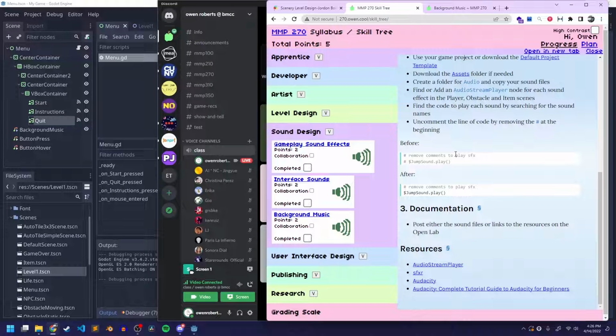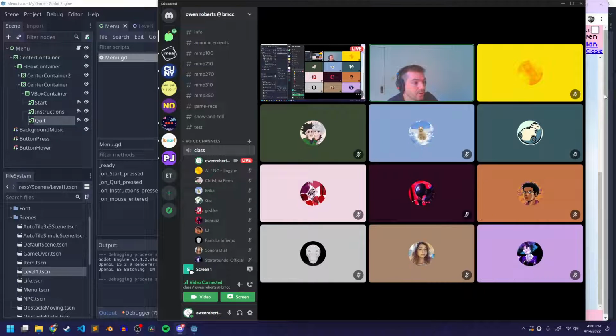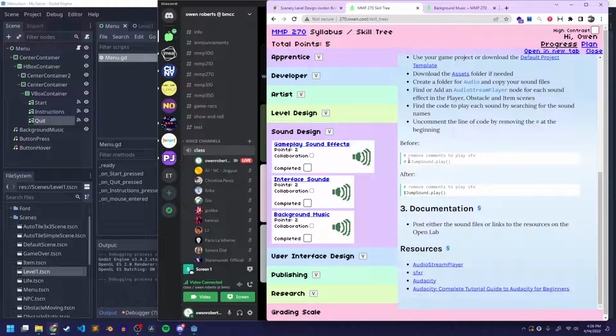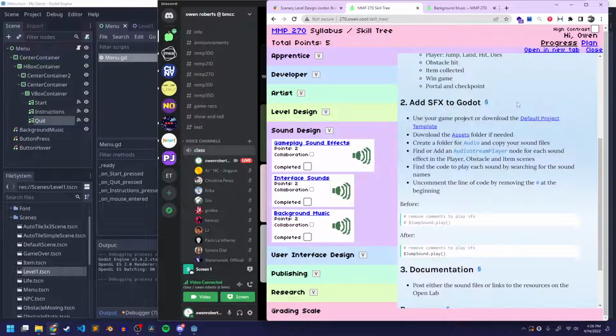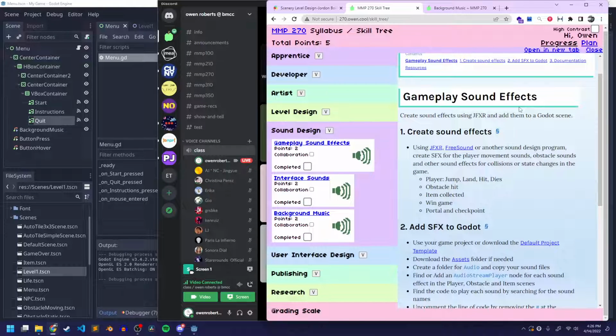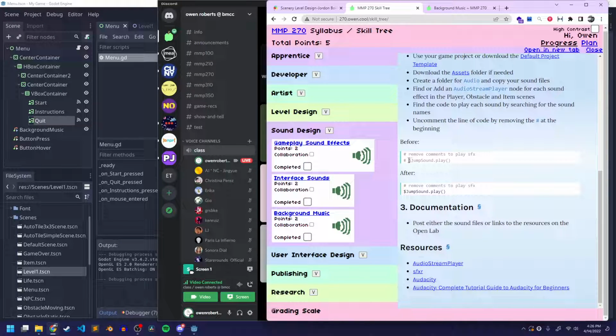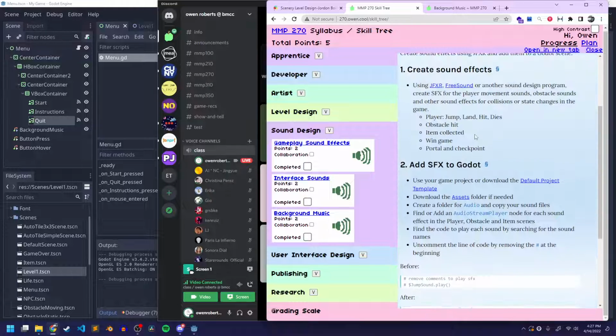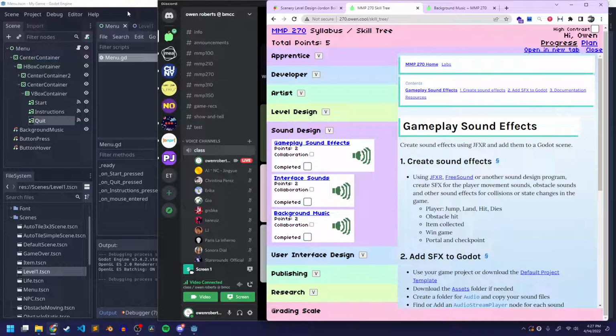Okay, so if you look at the labs for the gameplay sound effects, you can see there's code in a lot of the scripts that I wrote that are in the assets folder. You'll see something that's commented out that says something like jump sound.play. So you can find those in the asset folder where those basic sound effects go, because it's really pretty simple. But if you don't have the sound in there, it's going to throw an error. So they're usually commented out like this. And so a lot of it is just removing the comments, but I'll show you guys how to actually add them in from scratch. So let's go back to Godot.